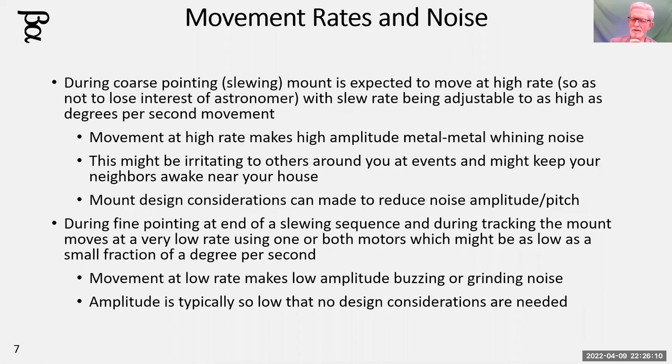But that's just the motor turning. You now have to move a bigger object a longer distance, and you do this by gearing things up. So what you need to do is take the small motor, and I've got a picture of that I'll come up to soon, a small motor with a small shaft with a gear on the end of it that then drives a bigger gear to drive a bigger gear to translate that high speed RPM into very high torque to move the mount. The very high speed of these small motors is that whining or whirring noise that you hear in a telescope mount.